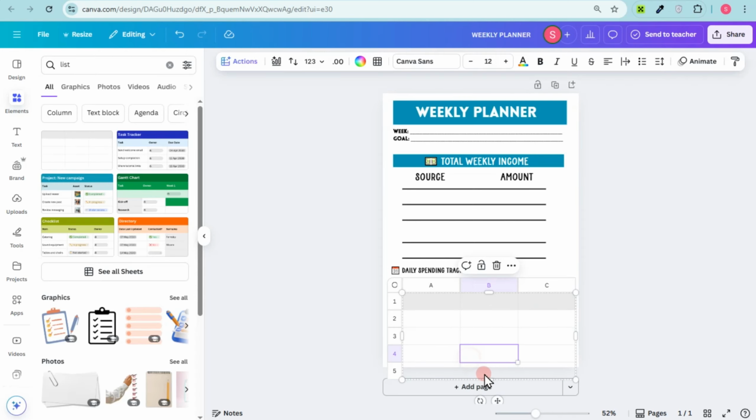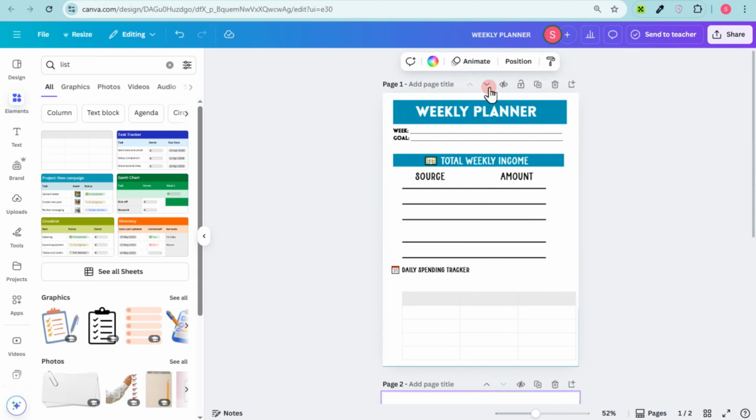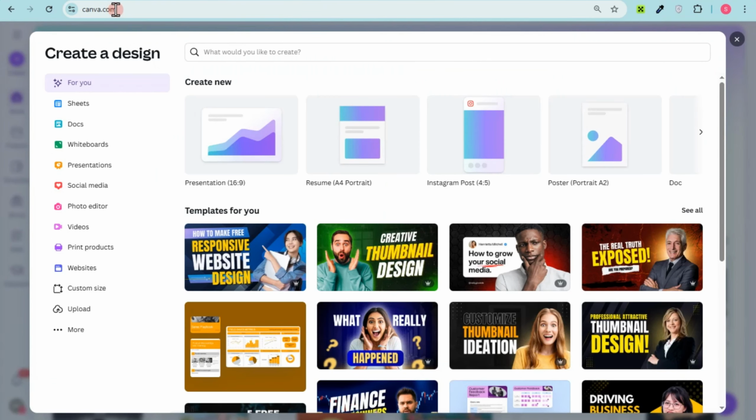Hi everyone, in this video, I will show you how to create digital products in Canva. So you can decide if you want to create planners or journals, social media templates, ebooks, checklists, digital stickers, printable wall art, resume templates, and so on. For me, I like to create a digital planner.